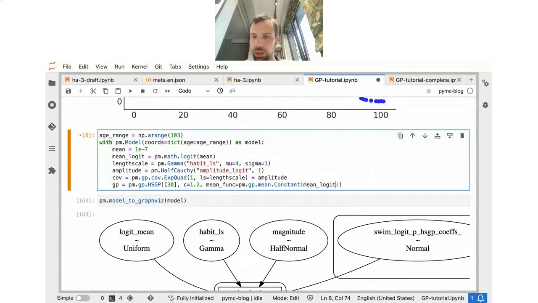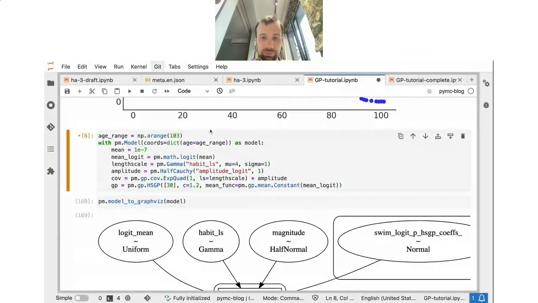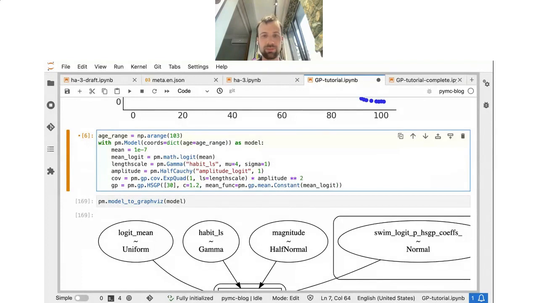Let me check if I have any questions. Yes, there are some questions. Why is length scale a function and not just a float? It is actually a float, it's just a constant function. Whatever age is, it will output us zero probability. Amplitude. Yes, let's make it squared. You're right. Amplitude squared. Thank you. Great. Let's go ahead.